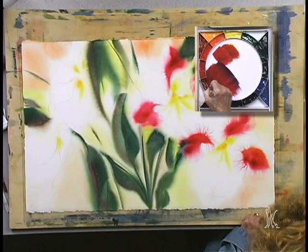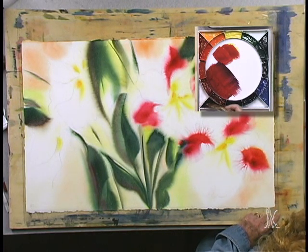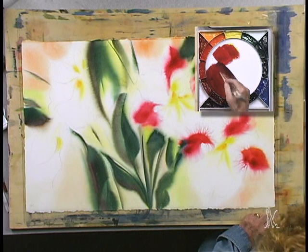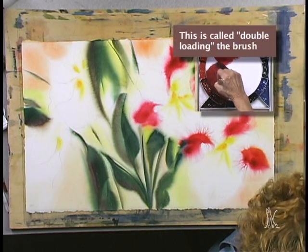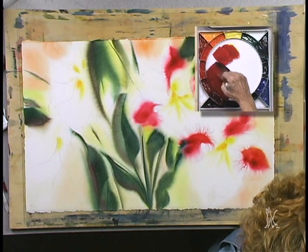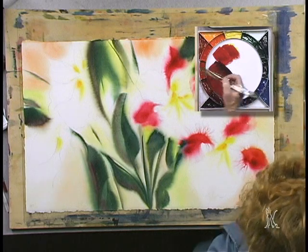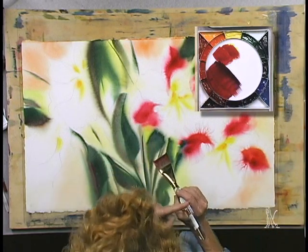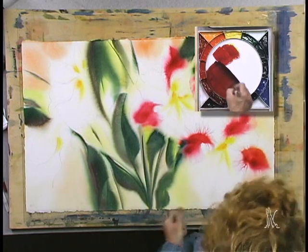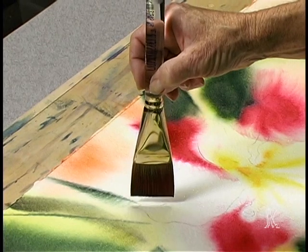quinacridone rose on one side, dioxazine purple on the other. Now it feels like it has enough pigment. And part of that is that it has enough pigment that I can feel it down into the brush. It's not just on the very tip of the brush, but it's down into the brush. So I know there's a heavy enough load that when I start, I'm not going to stop halfway through and run out of paint.